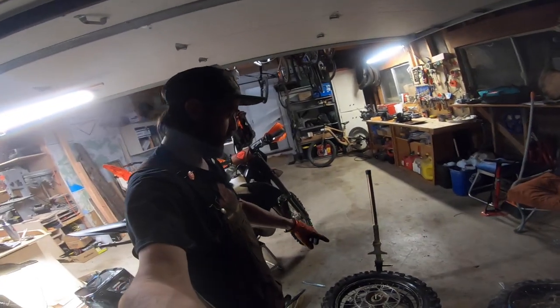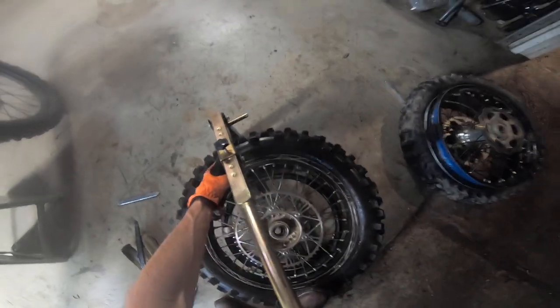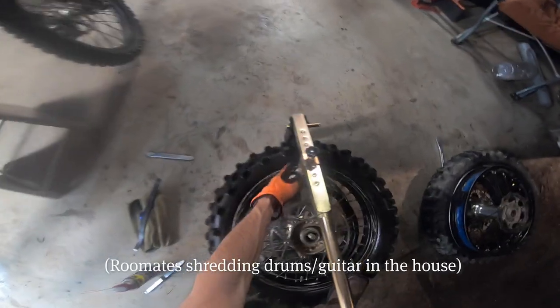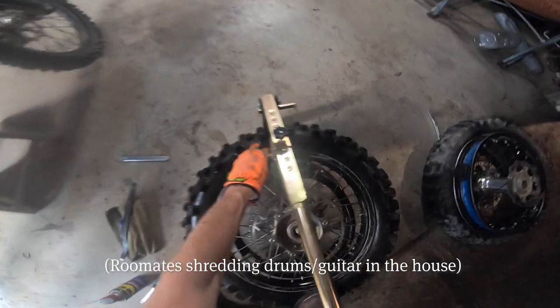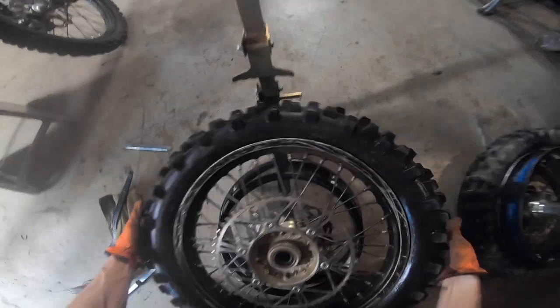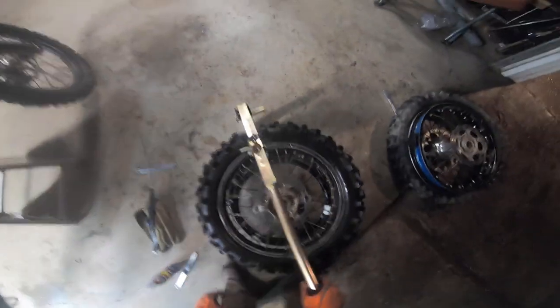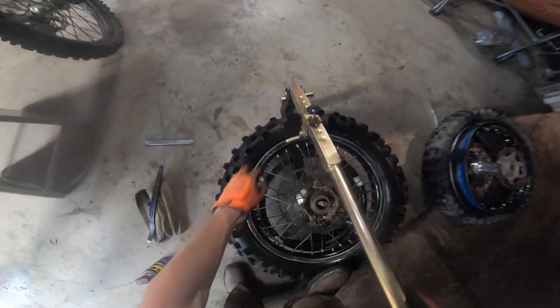So I'm just gonna break the bead with sprocket side up. And I have to put my foot on here, otherwise it tilts up because this is too small. All right, so the bead's broken. I'm gonna flip it and break the bead on this side. I'm just centering the tire in the rim.